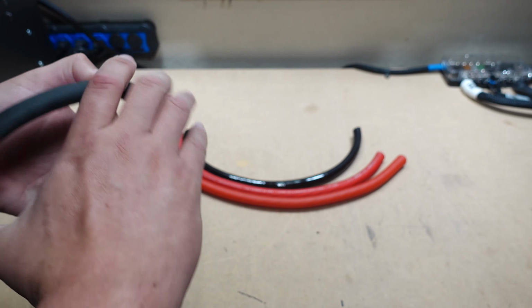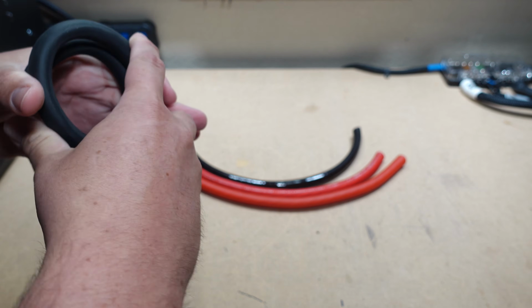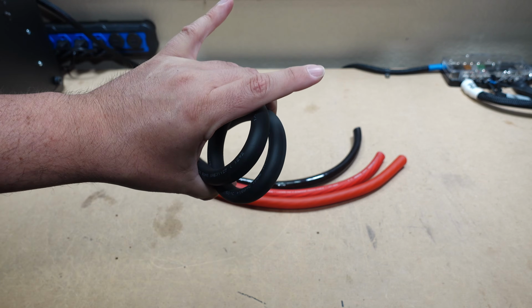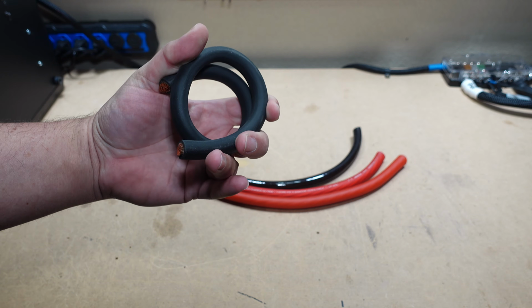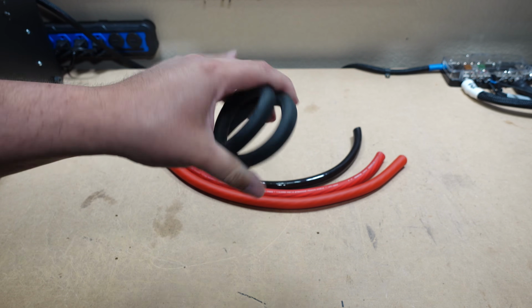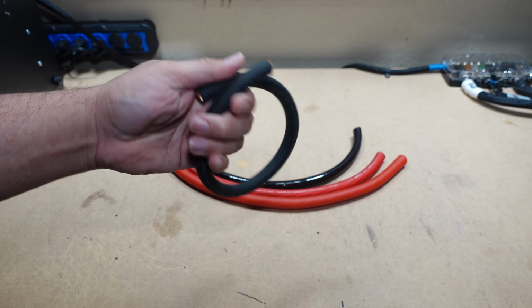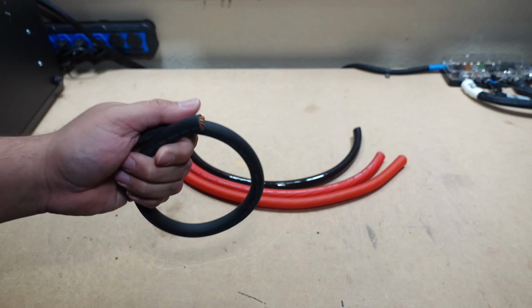And as you know, most 1/0 welding cable is not very flexible, and this is exactly the same. It's flexible enough to use, of course, but if you have some really tight bends, this might not be the wire for you. If you need a really flexible welding cable, look at FlexWhip, because it is very flexible.